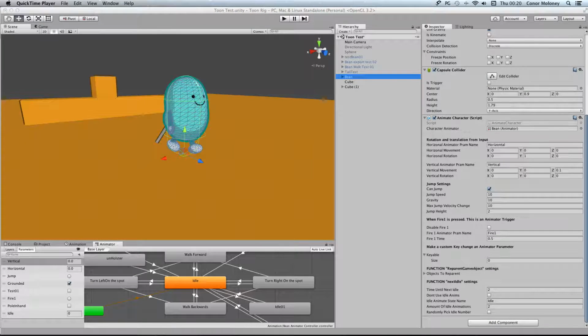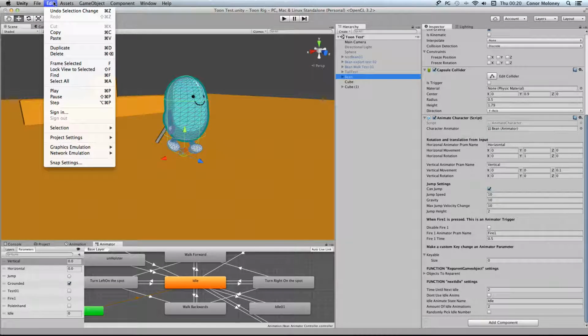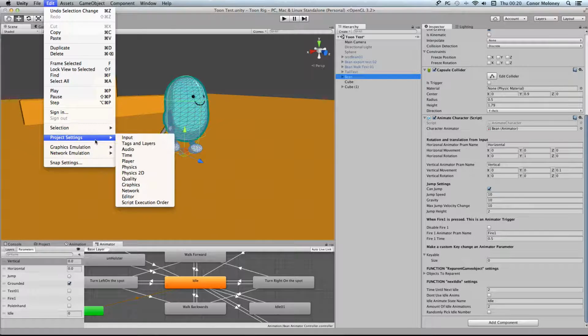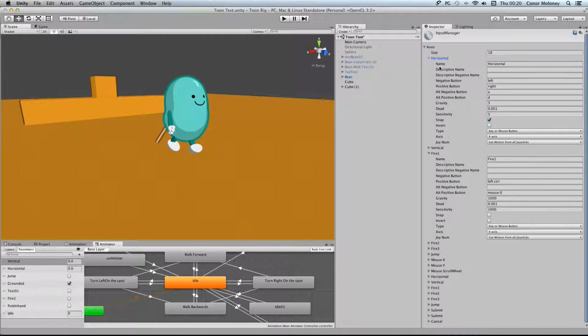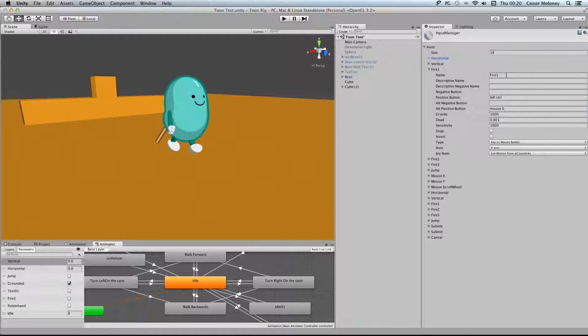Sorry, my recording's getting in the way. File, assets, input. And as you can see here, there's my horizontal and vertical axis, and they've given them their own names. They say the buttons that affect them. So you've got A and D, left and right, the dead zone area and all that. I would not mess with these, but one of them is Fire 1, Fire 2 and Fire 3.